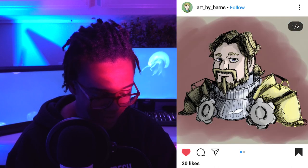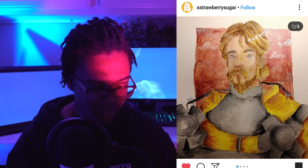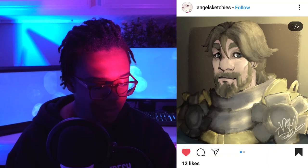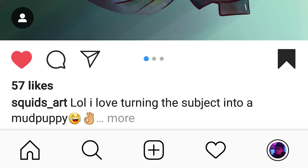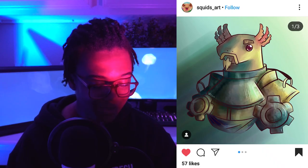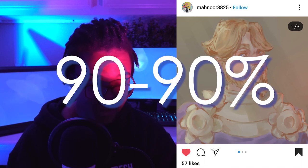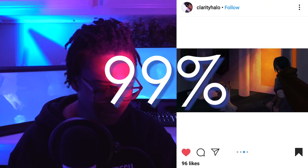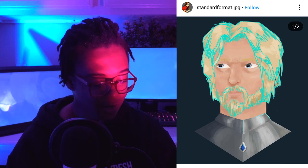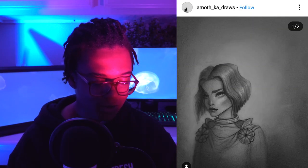Art by Barnes — I really like the scratchy style. It looks like a ballpoint pen, actually. 94. This one is from Strawberry Sugar — finally, a name I can pronounce. I'm gonna give this a 90. This one is from Angel Sketchies. We got a painterly style going on. The lighting's pretty nice. 96. I love turning the subject into a mud puppy — I don't know what that is, but I really like it. It's 98 in my book. This one's from Manor 3825. 90. I really like the colors — wow, this is fancy. 96. This one is from Clarity Halo — I would use this as my wallpaper. 99. Standardformat.jpg — this is great. You get a 92. Point Blue — we got another genderbend here by Amothka Draws. Graphite. It's pretty soft too. A 94.